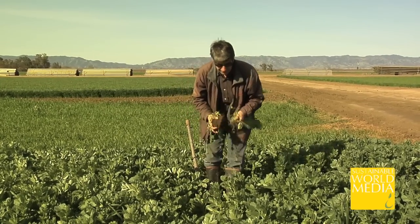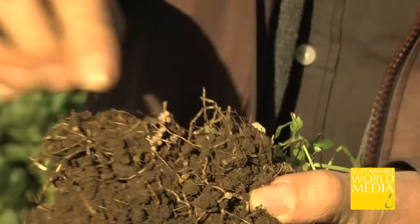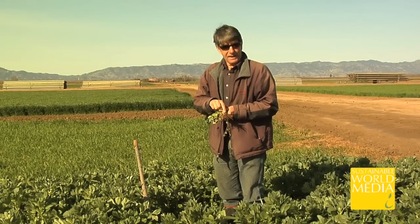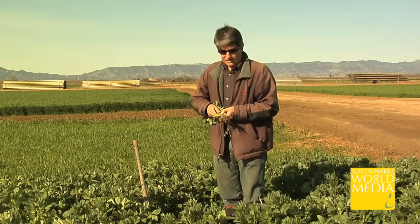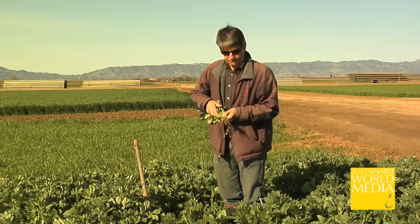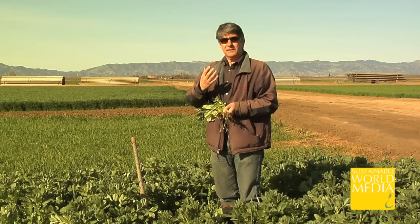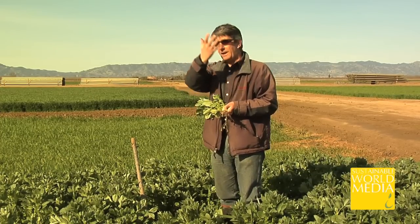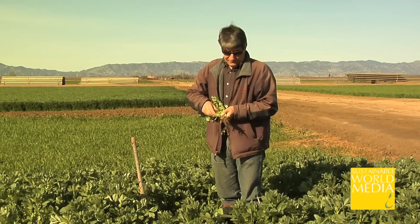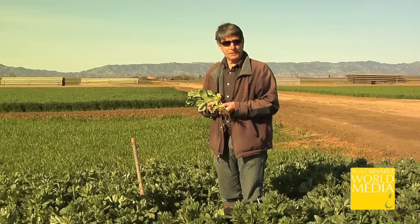Here we are. This is a bell bean plant, and we can see these little balls. These are the nodules, and in here we have the rhizobia that fix nitrogen for the plant. So it's a symbiosis between a plant and this bacteria, and fixing nitrogen means it can convert the nitrogen in the atmosphere. The atmosphere is full of nitrogen, but it's not available to the plant. It's not in a usable form. So these rhizobia can transform it into a plant-available form.